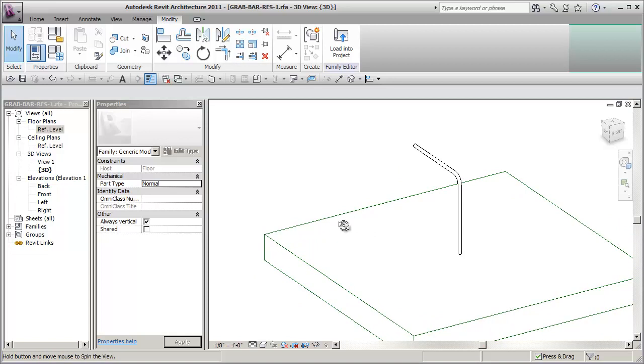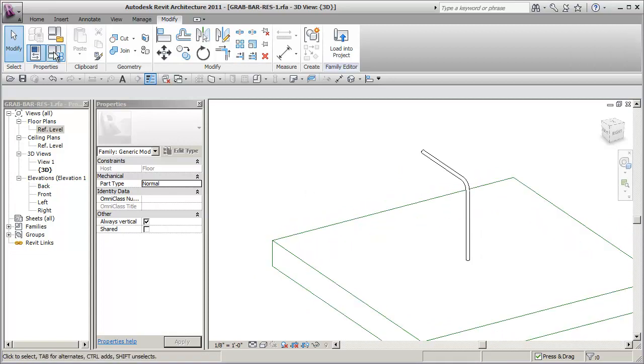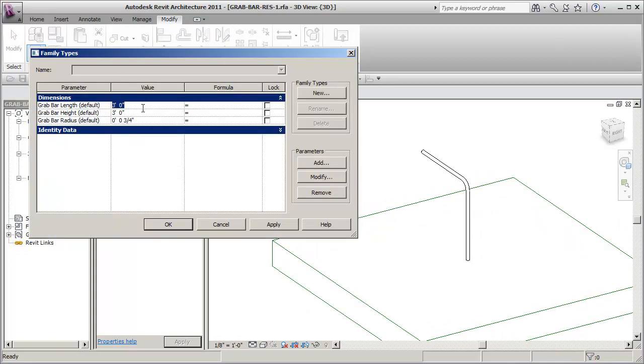Now let's try flexing it. We have a little bit of time. We'll go to our family types. Bar length, 2 feet, hit apply, perfect. Bar height, 2 feet, hit apply, perfect. Okay. Bar diameter, 2 inches. Be careful, because if it starts to encroach upon itself inside of here, you'll have a problem. If I try to change this to be 3 inches, it probably will fail. No, it's actually doing it. Interesting. 1 foot. Yeah, there.